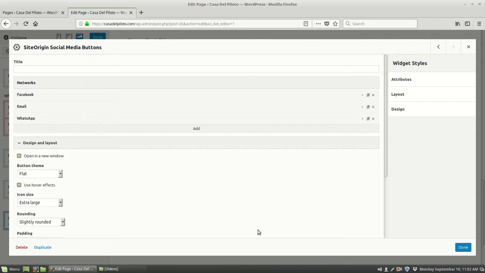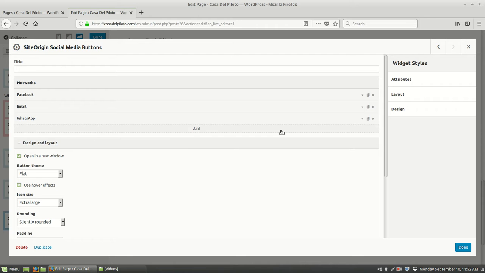Sometimes it takes a little while for it to come up. So what it shows us is that we currently have Facebook, email, and WhatsApp. And if we want to get rid of them, all we have to do is click the X here. So the tool that we brought up that controls the social media is this.